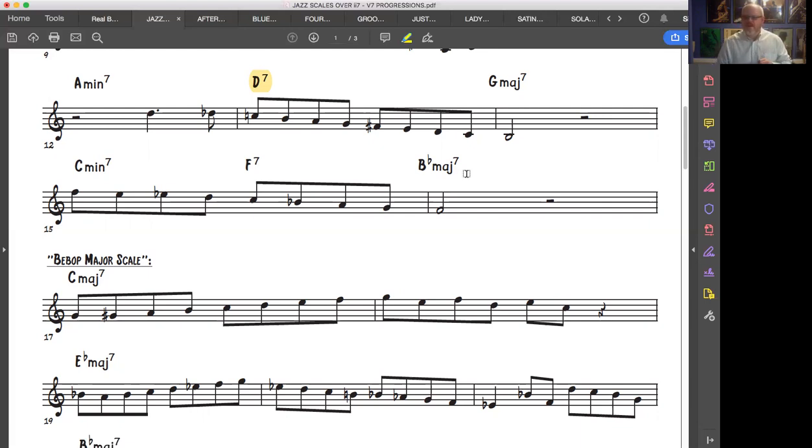Then it's just the regular major scale: B natural, A, G, F sharp, E, D. And that's exactly what you have here. If you were to play each one of these notes separately, there you go.